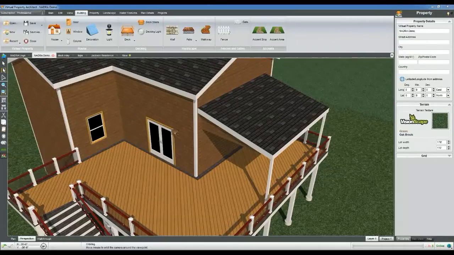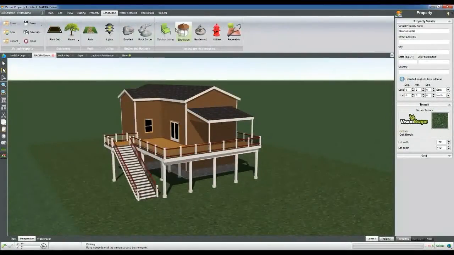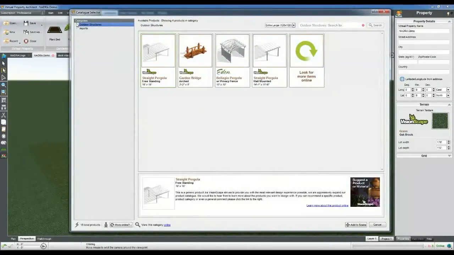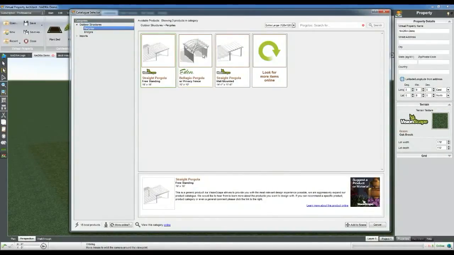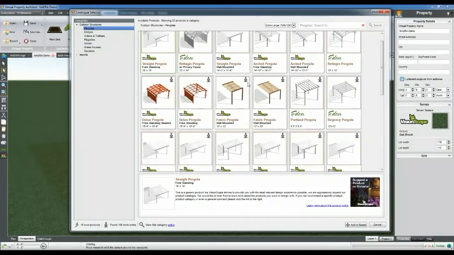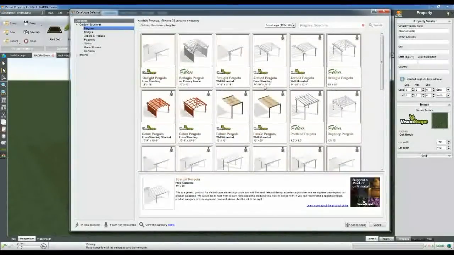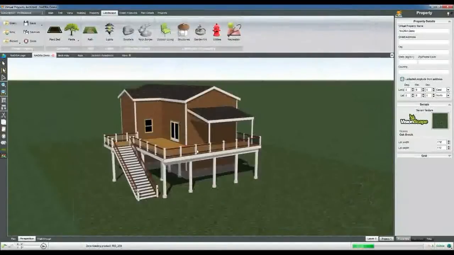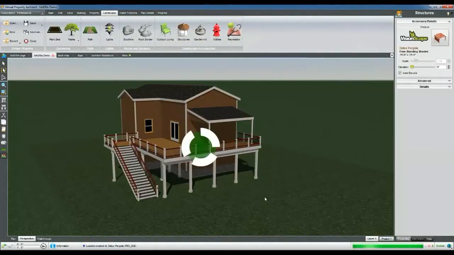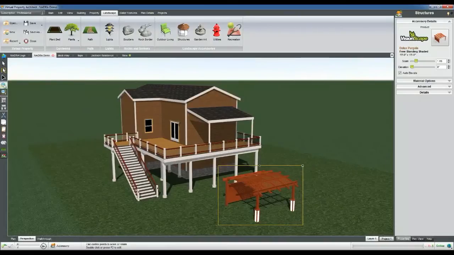How about pergolas and patio covers? So let's take a look at what we've got here. We've got a category under landscape called structures. And one of the subcategories is pergolas. So here I've got a couple of pergolas, but I'm going to go online and see if there are any more. And sure enough, we do. So these are modeled objects. I'm just going to pull one down here. So I'm downloading it from the web. And here's our pergola.